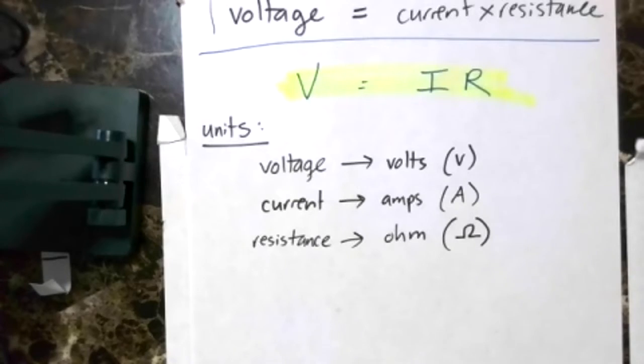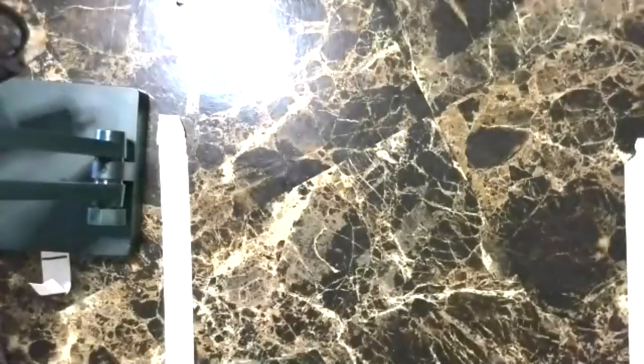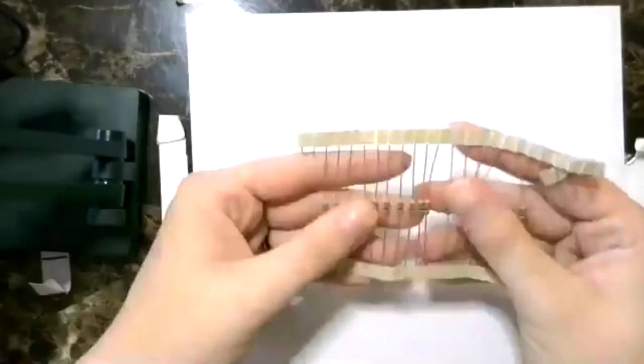Okay. So at this point, again, you might be like, okay, Ms. Duckworth just told us we're going to assume the wires are ideal. So how do we introduce resistance into our system? We do that with, where did my individual one go? I showed y'all last time some parts. So this is a string of resistors. Let me actually pop them out. I keep losing the ones I'm popping out.